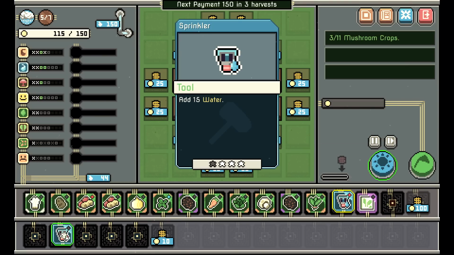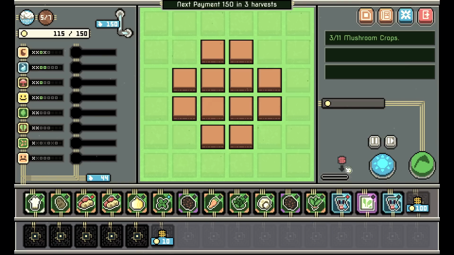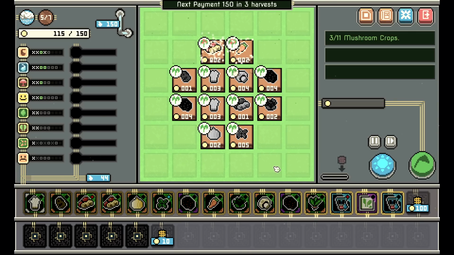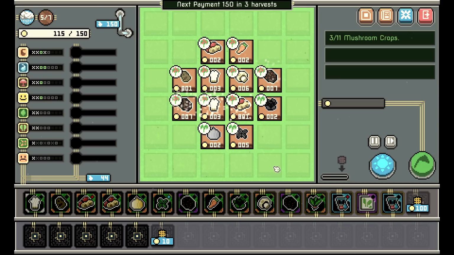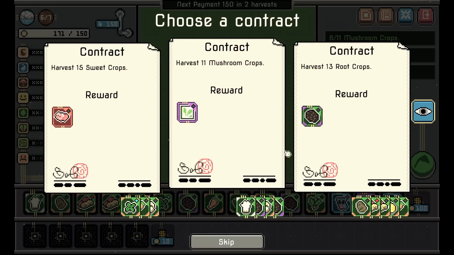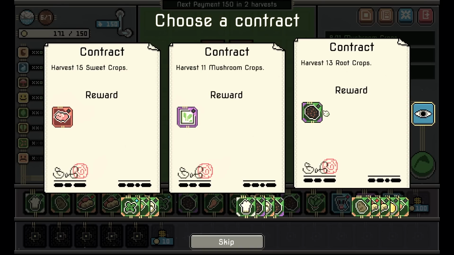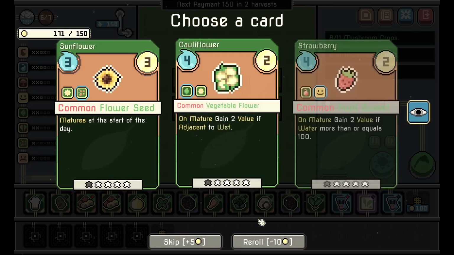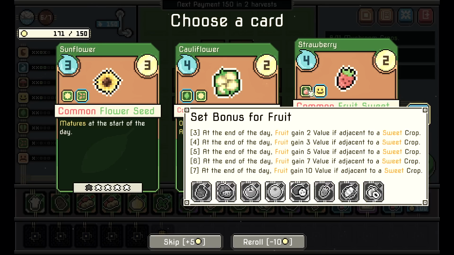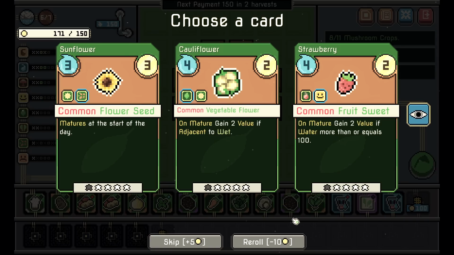I have no clue if I'm even remotely playing this game correctly, by the way, but it feels like I'm doing some good stuff. I'm gonna keep it pretty standard across the board here. 56 is not a good round. I feel like I was making more money before, but that's okay. 11 mushrooms, we got plenty at this point. This cauliflower, I swear I had a cauliflower. I don't have a cauliflower. We do. You're a sweet fruit.